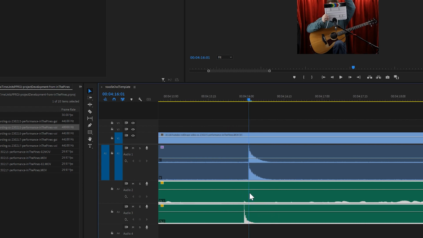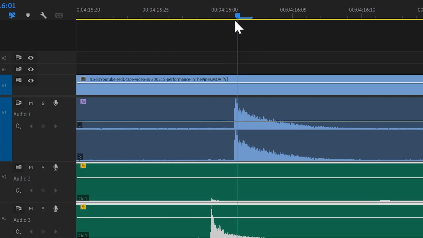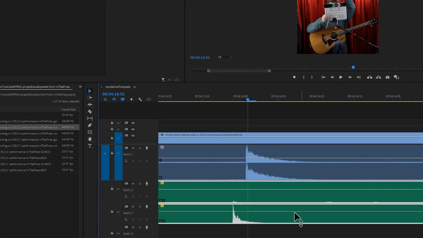Since we're zoomed out a bit, it appears that it's pretty well lined up with the peak. But if we zoom in, we see that this isn't exactly true. Since our time indicator is only able to move 1/30th of a second at a time, we are forced to move to either a fraction of a second before or after the actual attack of the slate sound.